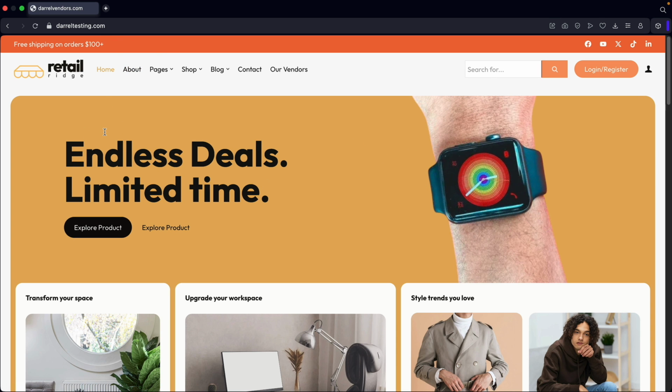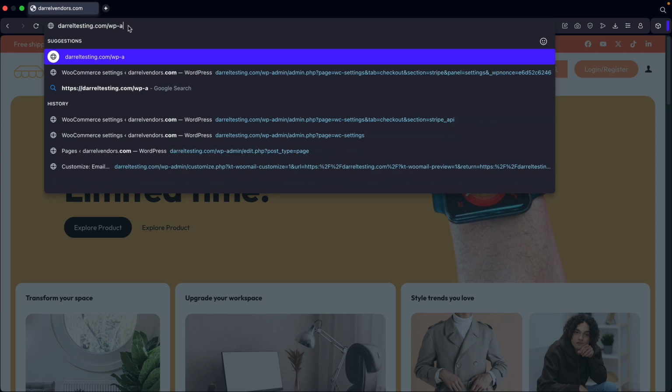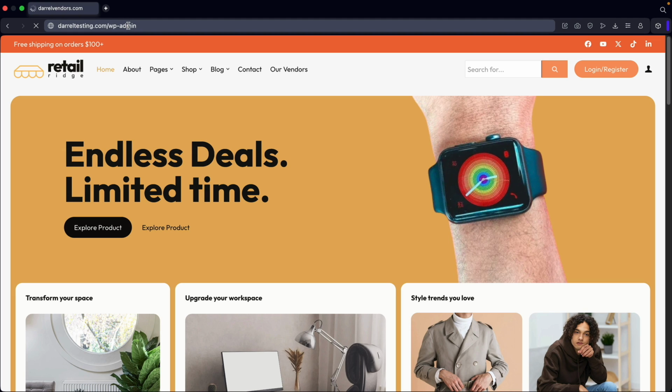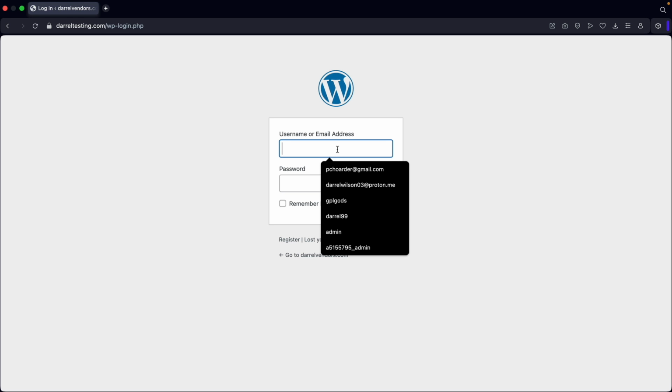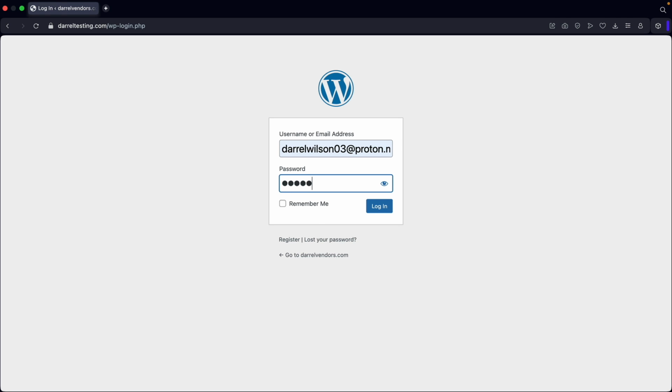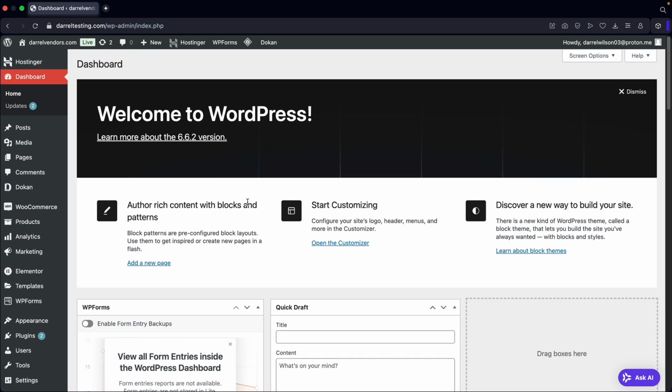Now, if you want to work on your website from any location, here at the top, you'll type in /wp-admin, and this will prompt you to the login page. And here is where you're going to enter in your WordPress credentials. If you did forget your credentials, you can always log in through your customer portal. But I'll go ahead and enter in my details here. Here, I'll click on Remember Me, and then click on Login. And just like that, you have been logged back in to your website. So that's how you can log in and log out of your website from any location.